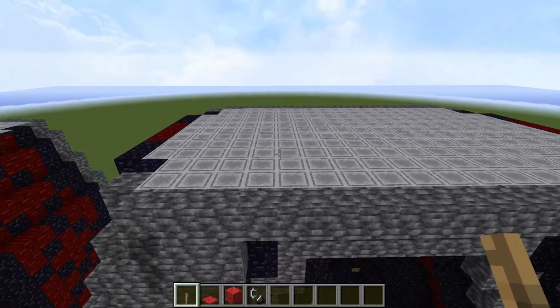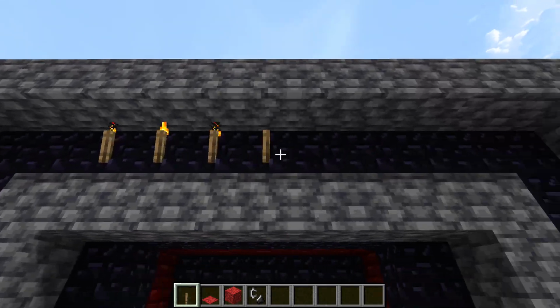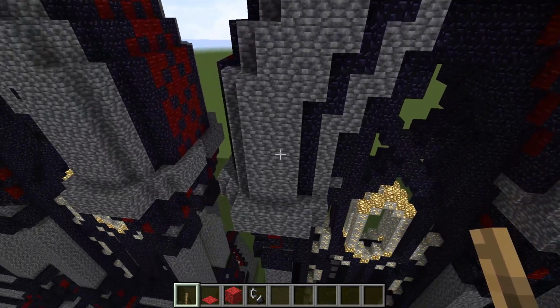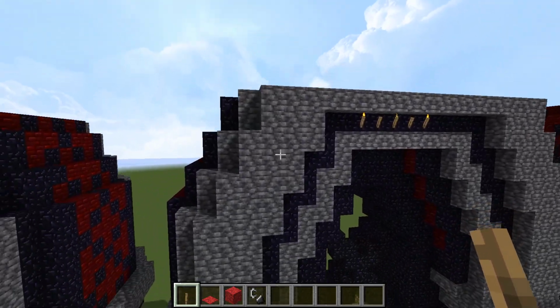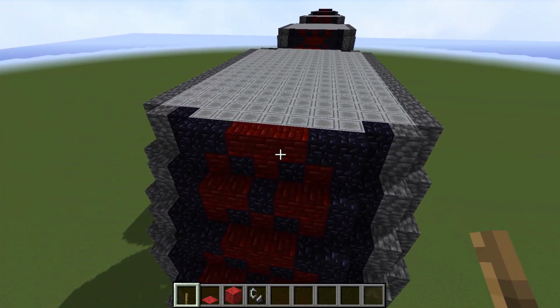Next phase here again, more cobbled deep slate. But it overhangs by a block right there. And connects this thing that we've been building for a while. So you can see the full pattern of that now. And the pattern along the side here.